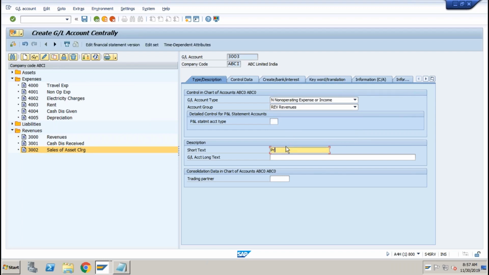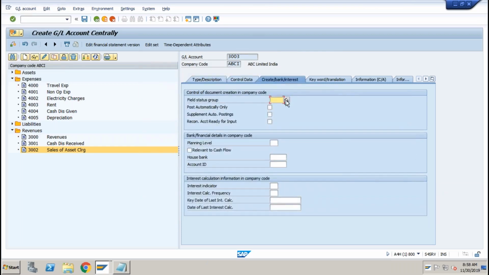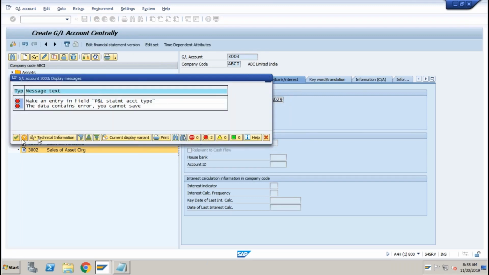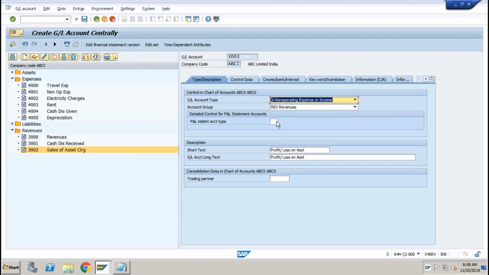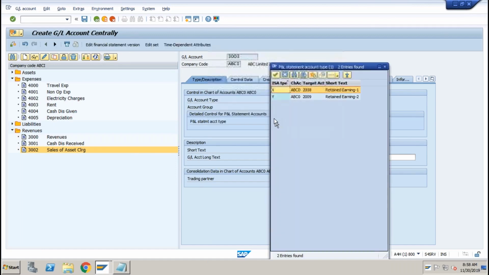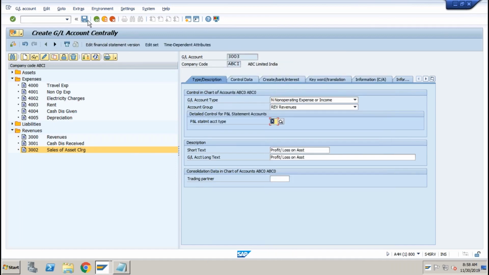This is profit/loss on asset sales. In the create bank interest tab, again this would be G029, because this is also a revenue account. Again, I need to specify the profit and loss account type, and save it.